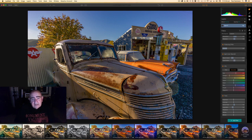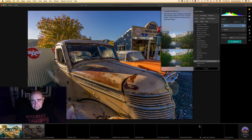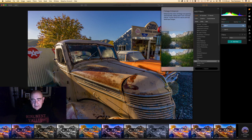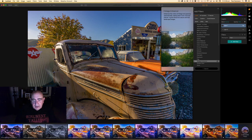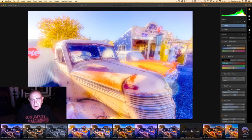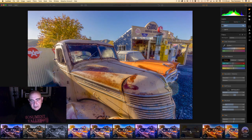But not only that, I've added a preset now. I can add another adjustment layer. And now the presets come up, and I can pick something else, another look that I want to stack on top of it. And we'll take this, because it's an extreme, but you'll be able to see it much better, whoa, on the thing. But we can turn that down. We can just give it a nice glow down at say 25%, and that makes the image a lot more glowy. You can just stack presets on presets.